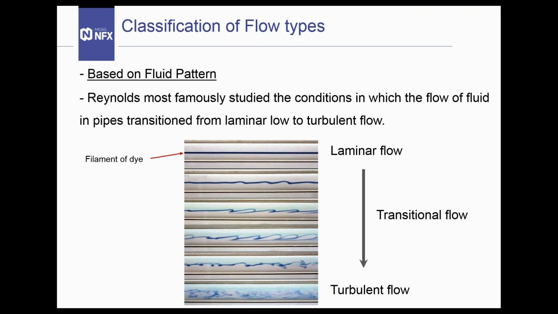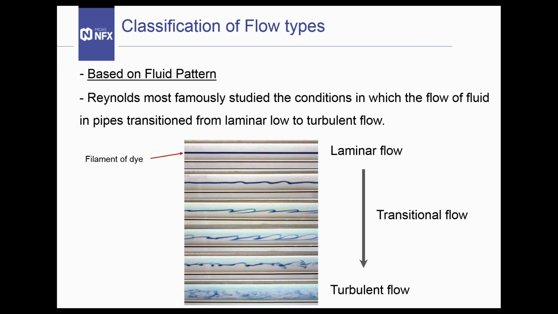So basically, as I said, this topic is very wide, and we can cite the books, we can cite the knowledge from the books, but this is not the point. So I'm starting from the short classification of the flow types, which is related to the classification based on the fluid pattern. And as you know, fluid flows can be classified from several aspects. So fluid can be incompressible and compressible, for example, and irrotational, rotational, and others.